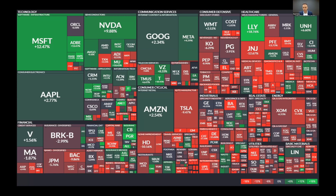But again, it's a case-by-case basis. Google, for example, is still one of our preferred stocks. A lot of these tech companies are very different in composition just because they're so cash generative. Their balance sheets are so strong. They are not affected by high interest rates in the same way as a small growth stock would be affected. So there are arguments both ways, and it's probably a more detailed discussion.